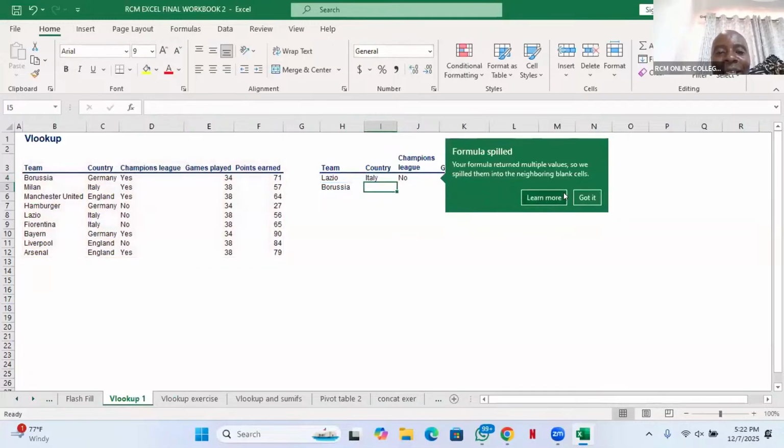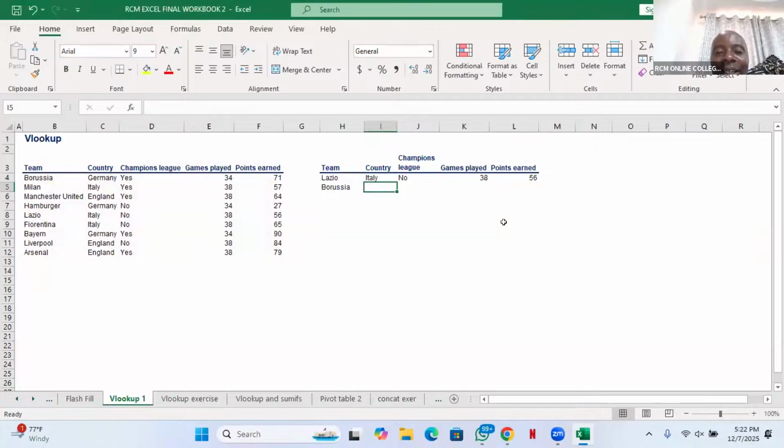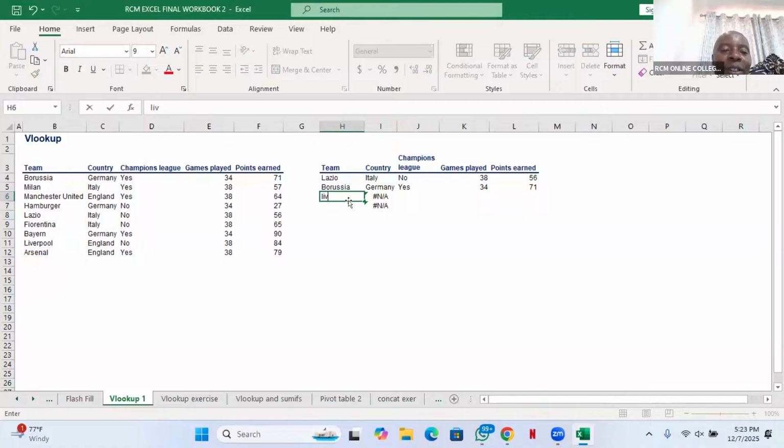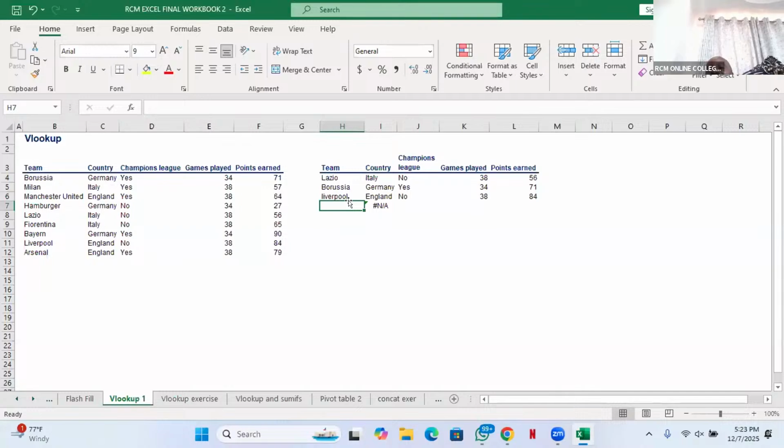500 is yours, you just got it. And then for Borussia, you go there and autofill. You can continue with that autofill. And now if somebody asks you about Liverpool, are you sure? Okay. Enter. I hope now PC have been able to see what Mwalimu has done. I hope PC have been able to see that. Ninja, please write your number. Write your number.